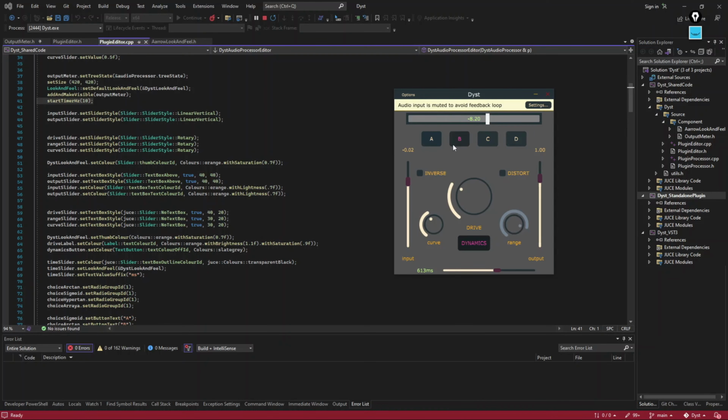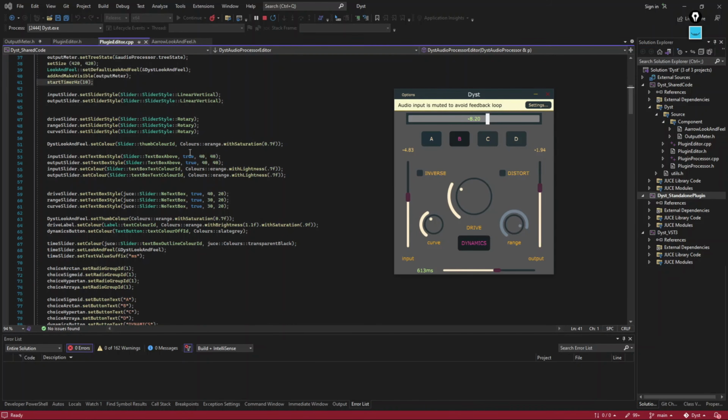It's something separate than what you would typically have on the screen. It's a custom thing. So we set the style. If it's linear vertical, you'll see the input and output sliders here are vertical and they're linear. Then we have rotary sliders, which are these round ones. We change the thumb color, and that's the actual color you see here that glows and lights up. And we'll talk about how those things are displayed, because I actually made this design. I hope it looks nice. We designed the sliders, and these colors can change multiple things on the slider. We'll get to that when we get to that.